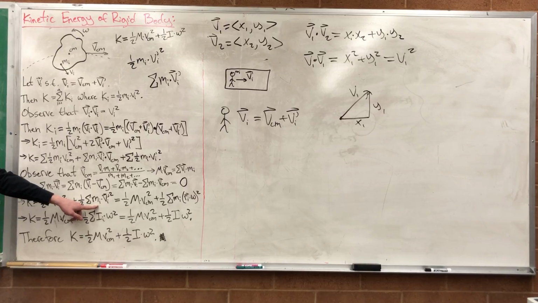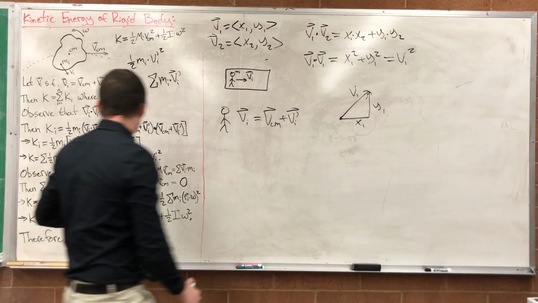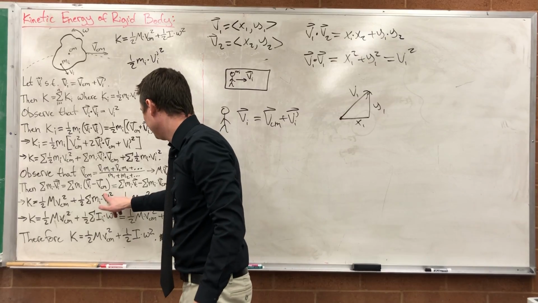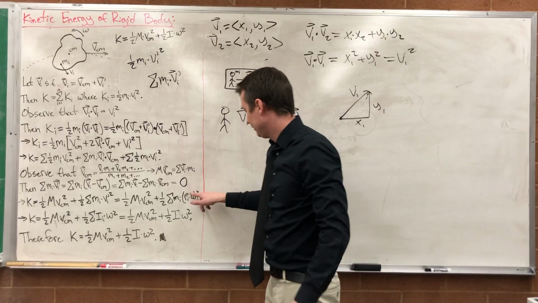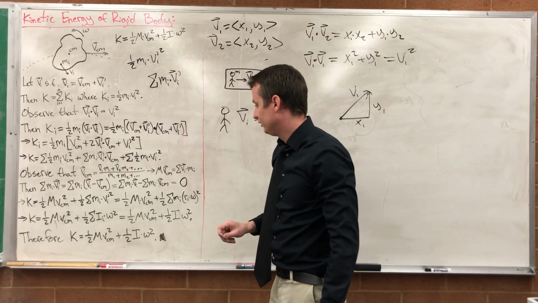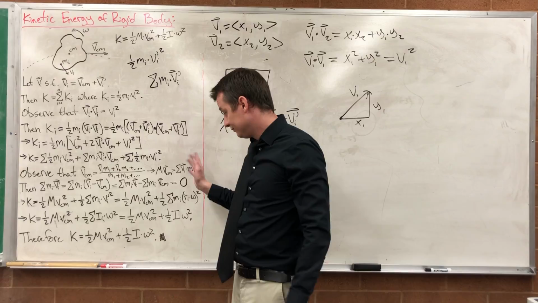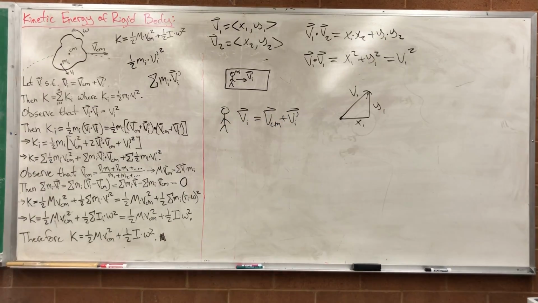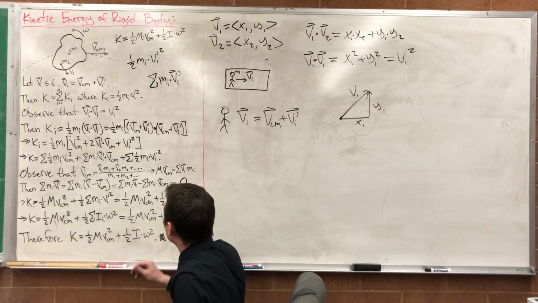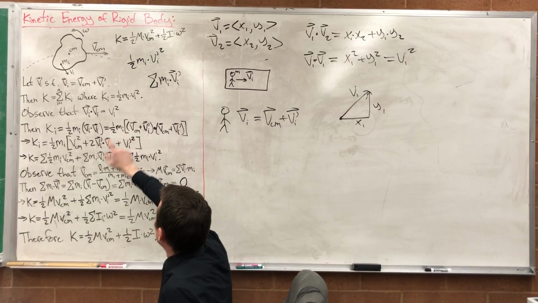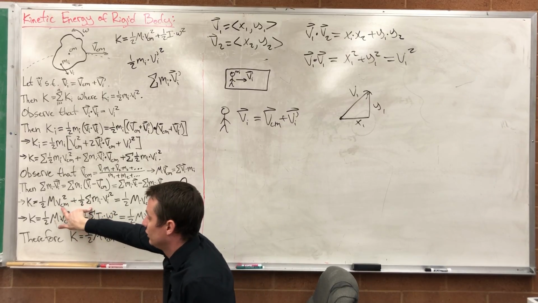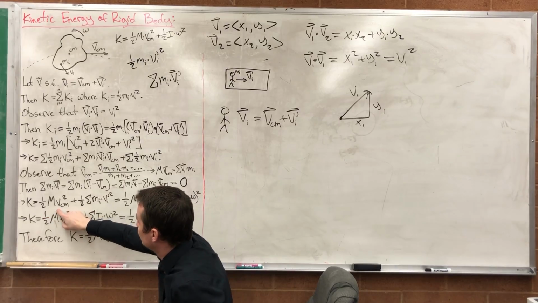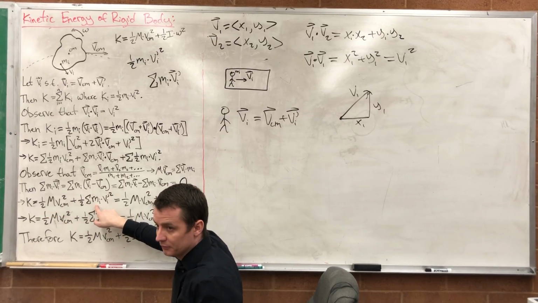Geez, did I just put vectors everywhere? Sorry. Our vectors are gone. We don't have vectors in here, we just have scalars. That was carryover from when I had my mistake there. Anyways, we've gotten down to this equation right here, right? We're good with the left-hand one. It's just this one that we still need to work with.